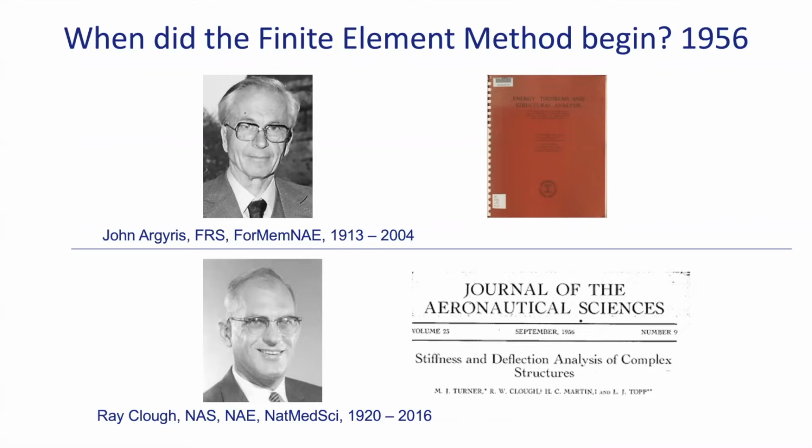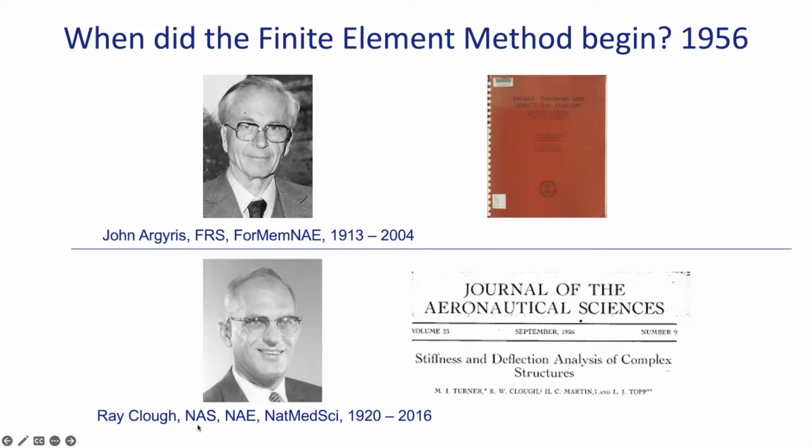He wrote a series of articles in a journal called Aircraft Engineering in 1954 and 55, and beautiful presentations of the competing methods at the time in the way of matrix analysis of structures, the force method and the displacement method. And he at the end of that article, had a panel. And the panel was essentially the 4-node quadrilateral finite element, in essence.